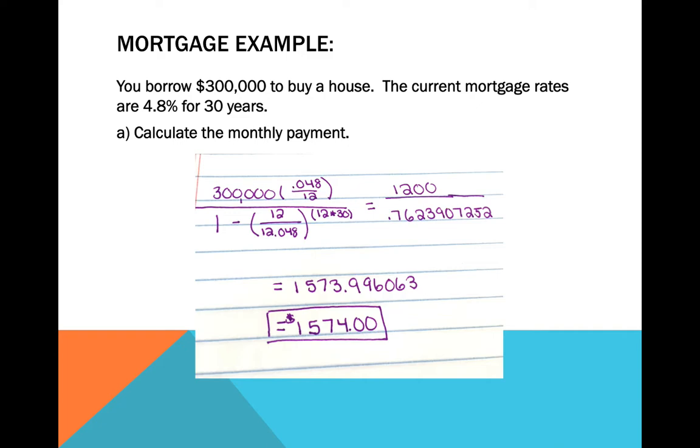Now, I like to be extra careful and do this in steps in my calculator, and I would encourage you to do the same thing. So typing in just the numerator, I got out 1,200. I didn't round. That's what I got out. If I'd had decimal places, I would not round. Do not round until the end. On the denominator, I got a nasty-looking decimal, and we're going to get a nasty-looking decimal every time.